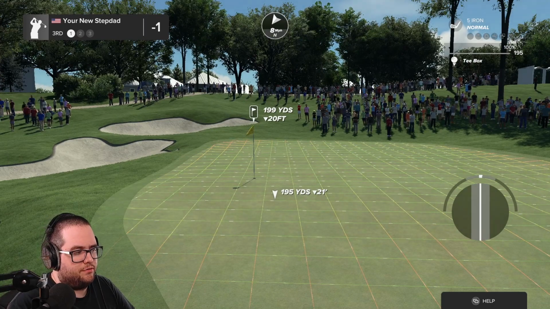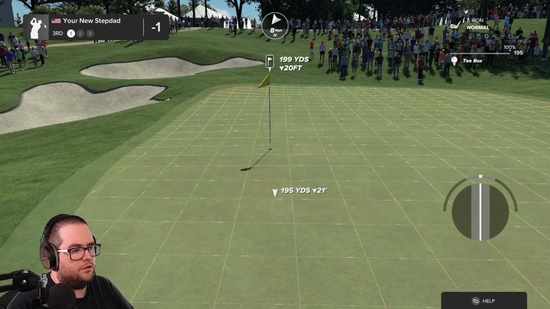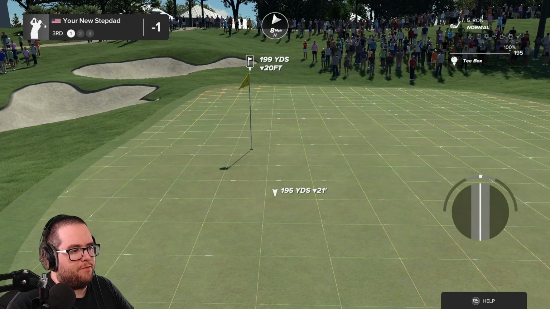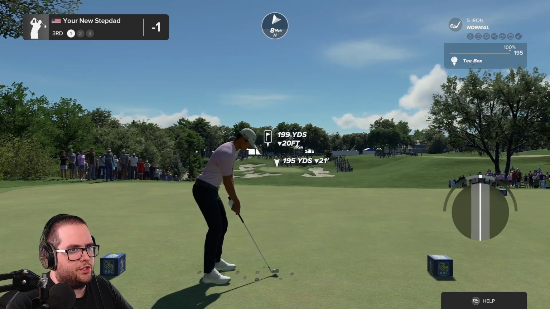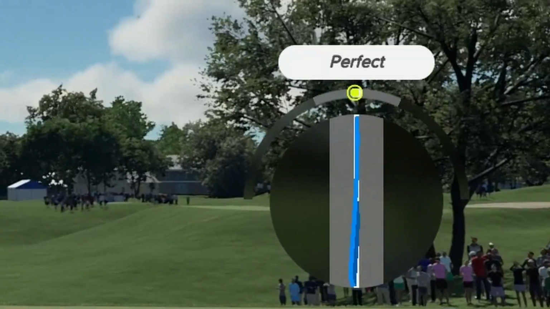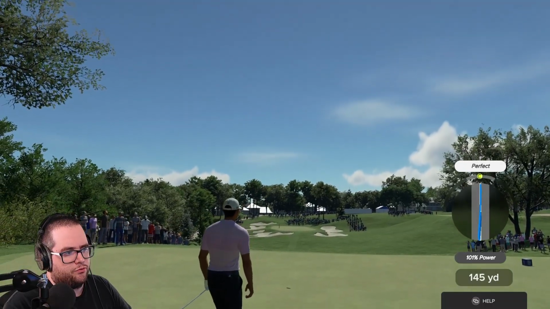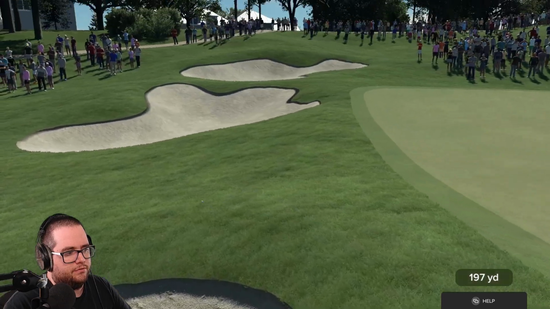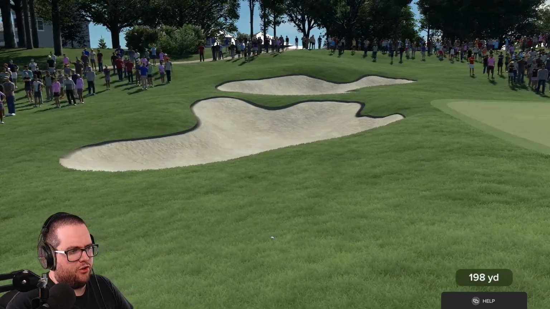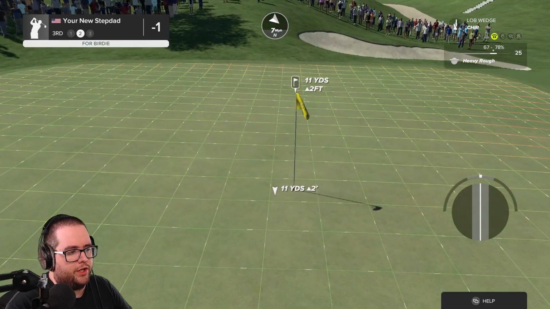Tough little greens. They have some big fronts here. 21 down, but we do have an 8-mile-an-hour wind. We're going to try to spin it just a touch. Hey, we get ourselves a perfect. It is going to drift to the left, though, with that wind. Dang. I don't know if I pulled that a little bit. I probably should have put it a little bit more over, though, to deal with that wind.